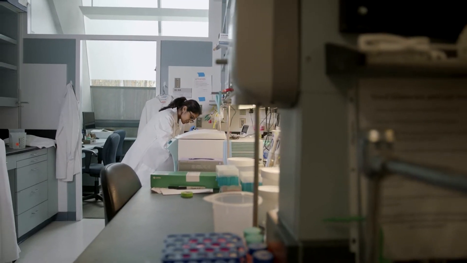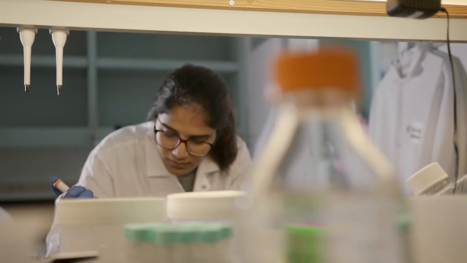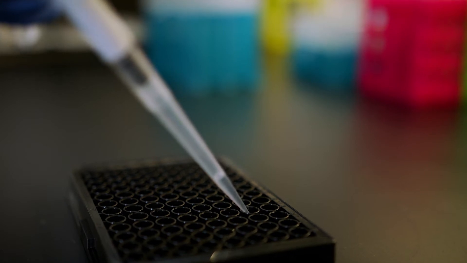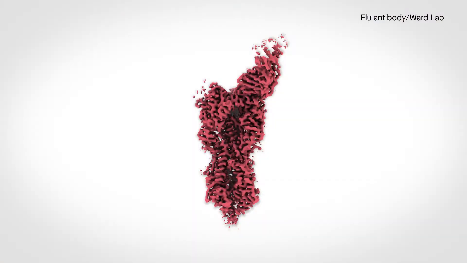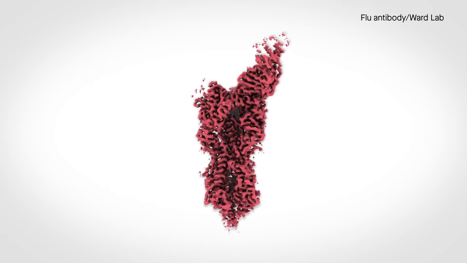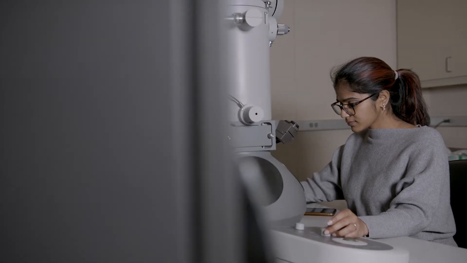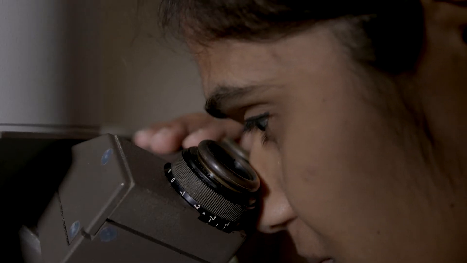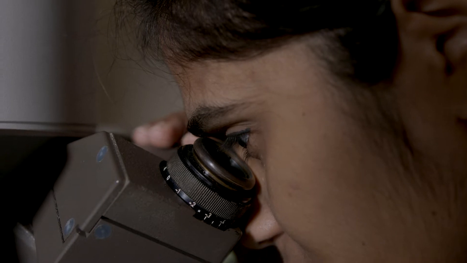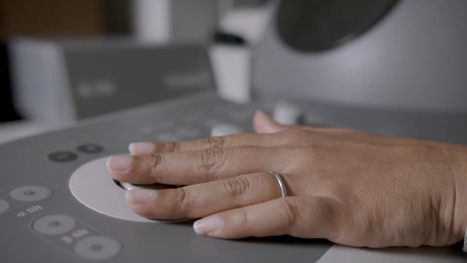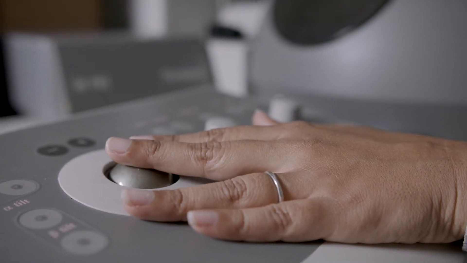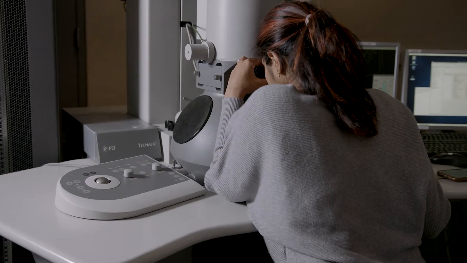When we're immunized with the spike protein, we make antibodies that can block infection by recognizing the spike protein. However, most antibodies induced by vaccination target certain regions on the spike protein that we refer to as immunodominant epitopes, and these are highly mutating. Only a small portion of the response is actually directed against what we call immunosubdominant epitopes. These are really important for universal vaccines because they're much more conserved and don't mutate as much.